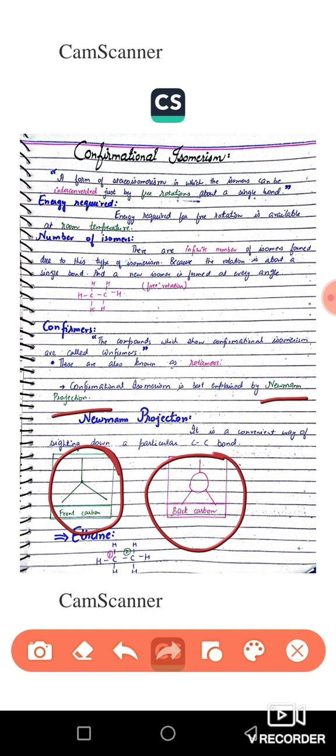So for example, in the case of ethane, you know very well that ethane has two carbons and it has hydrogen bonds with it. Okay, now how are we going to represent it? Because we need a simple method to represent this complex structure. You know very well that a lot of conformers can be formed, so we need a simple way to represent them. We cannot write the whole structure of a lot of conformers.